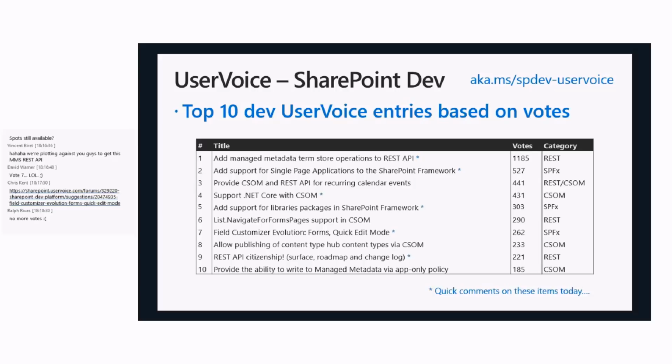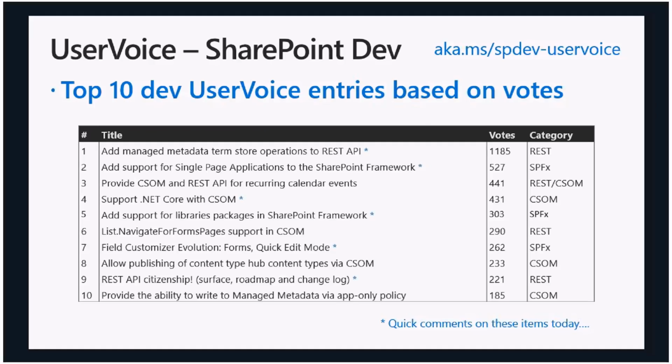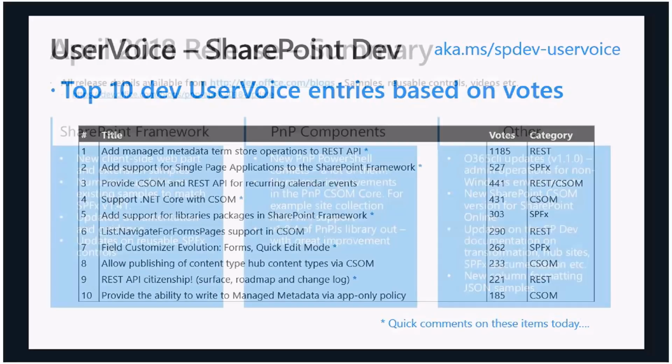One of the challenges around item number 9 is that it's such a wide user voice entry that it's not actionable, because it requires clarifying REST API citizenship of which of the things and which of the APIs. All of the APIs will never ever be documented. It's just the reality of life. We want to give you as much documentation guidance as possible, but there are also resource constraints around these things. Cool.